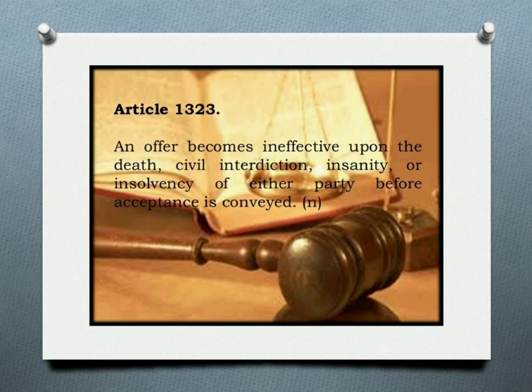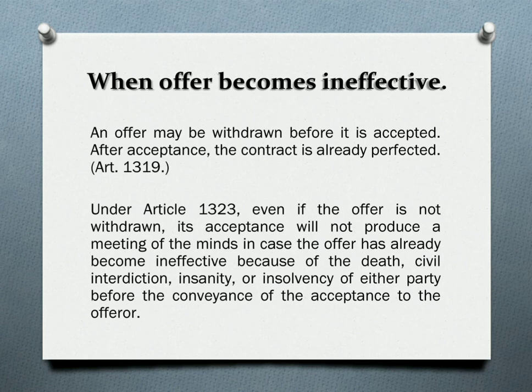Article 1323. An offer becomes ineffective upon the death, civil interdiction, insanity, or insolvency of either party before acceptance is conveyed. When offer becomes ineffective, an offer may be withdrawn before it is accepted. After acceptance, the contract is already perfected according to Article 1319. Under Article 1323, even if the offer is not withdrawn, its acceptance will not produce a meeting of the minds in case the offer has already become ineffective because of the death, civil interdiction, insanity, or insolvency of either party before the conveyance of the acceptance to the offeror.